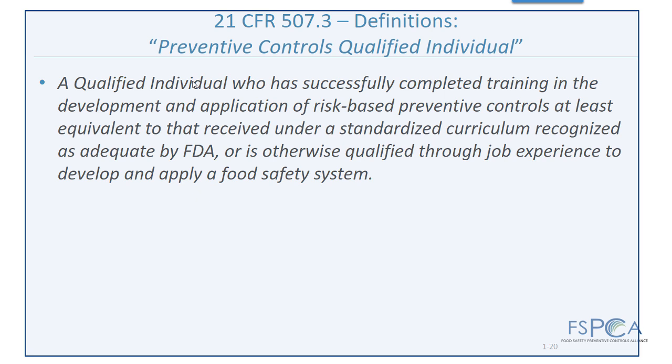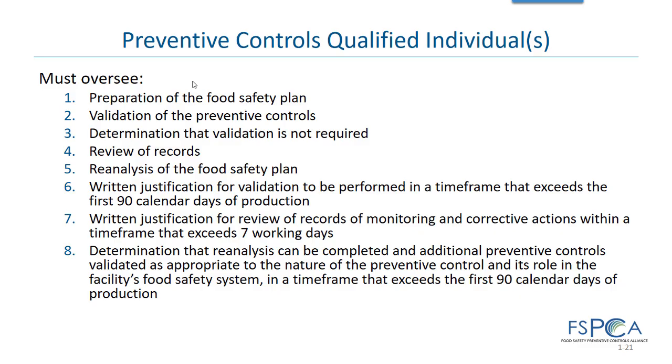But what is thought at this point is that you may have the job experience to develop a comprehensive food safety system, but do you know all the ins and outs of the regulation? Going through a class like this, going through this type of curriculum, really fills in that puzzle piece for you of making sure you understand all of the parts of the regulation and not just understanding food safety systems and how they work. Okay, so we need both of those pieces to be a PCQI.